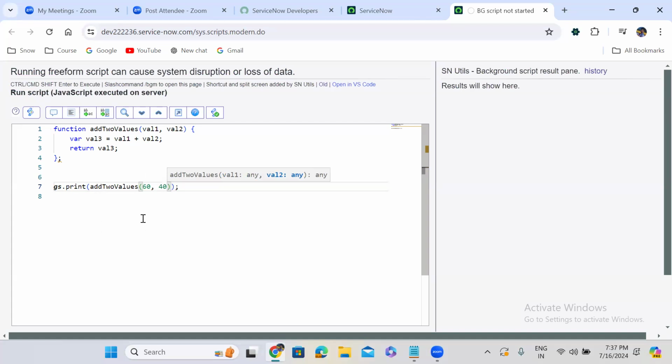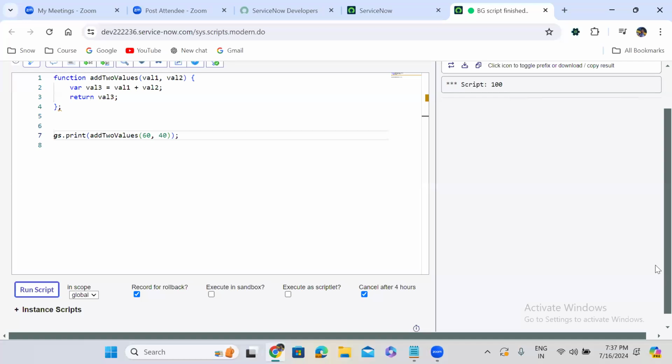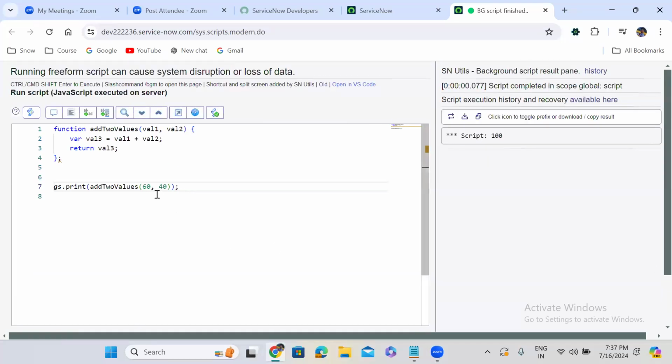So it will print the output as 100. These are called arguments. You are passing arguments. Those arguments are received here as parameters. Those parameters you are taking as input. Value 1 plus value 2 you are storing in value 3. That value 3 you are passing as an output. Whatever you keep after the return line will be the output.